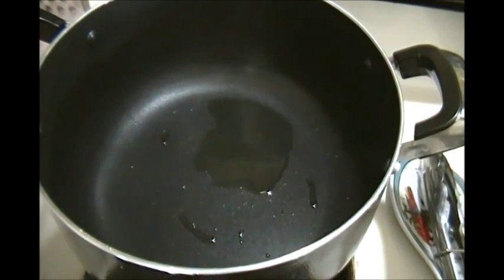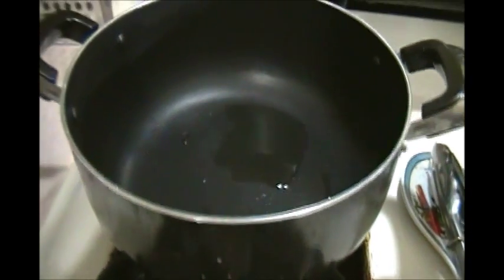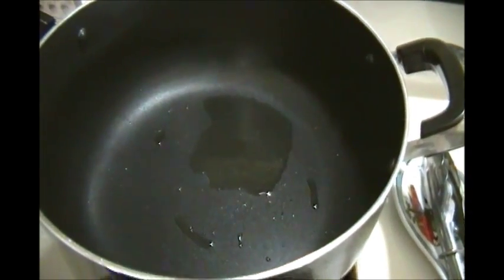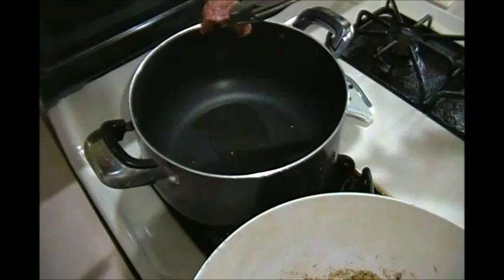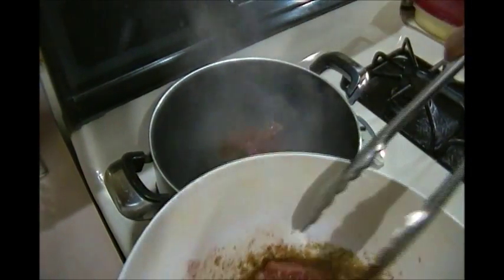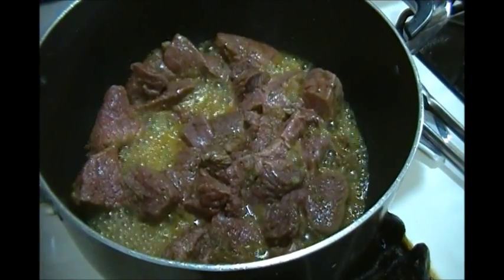I put 2 tablespoons of canola oil in the 6-quart pot, my little trusted 6-quart pot. See, I don't put a lot of oil because this is one of those non-stick pots. And here's our stuff waiting for us, our beef in the marinade. We're going to start it now because the oil is hot enough. See how hot our pot is? We're going to get all the pieces in, okay? I got all the pieces of the beef in the pot right now.